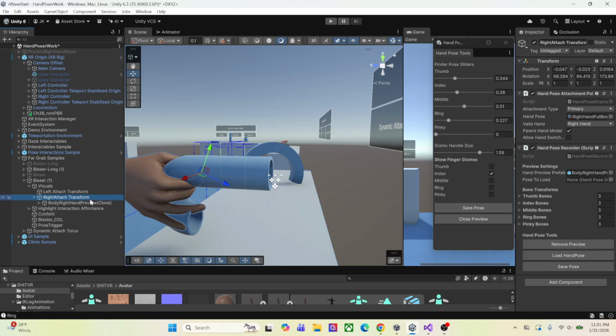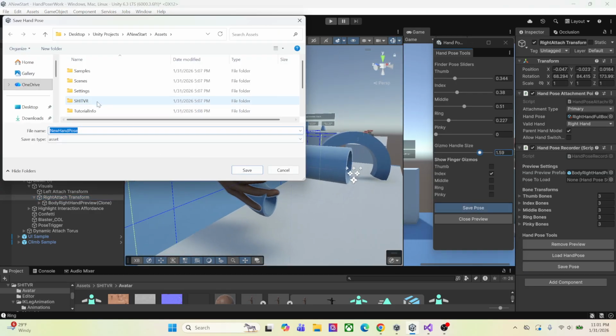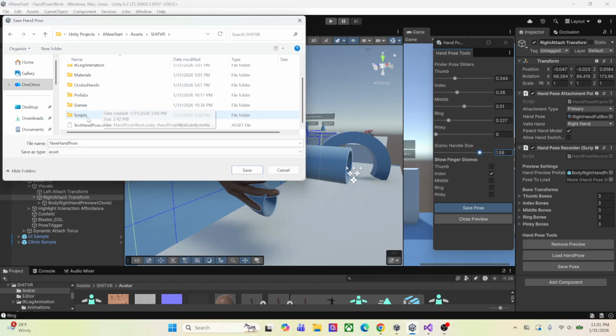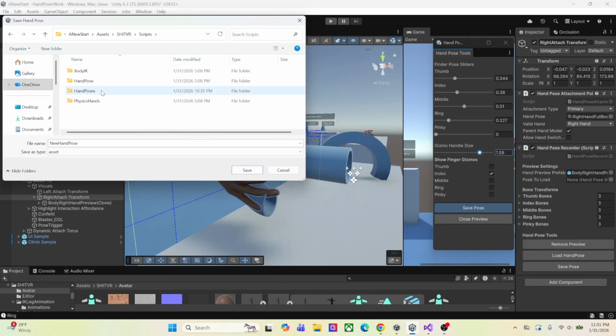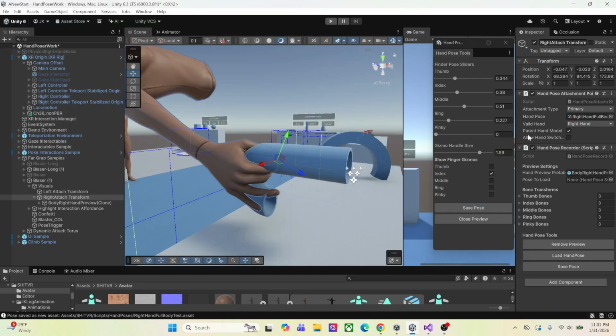Okay, so once we have that, I've moved some of the controls from here to here, just so if you're not clicked on the root, you can still save this pose. So if I save that pose, it's going to ask me where, and it's going to be where I save the map for this, under my hand poses. I'm just going to save it as the same thing, which is right hand full body test. Save. It actually assigned it to my hand poser.